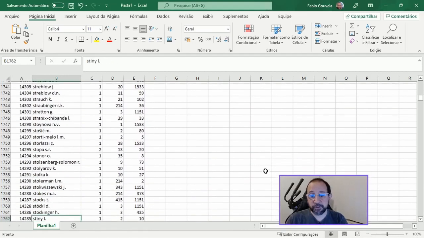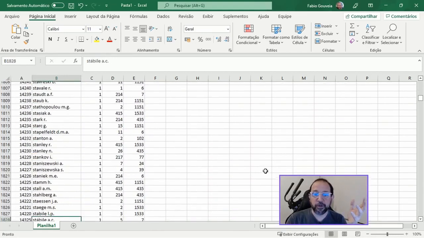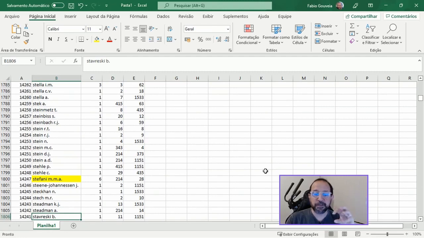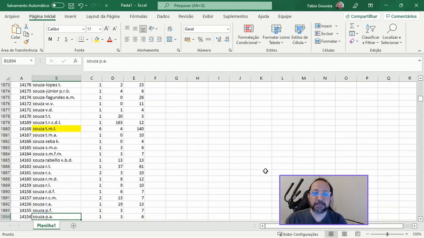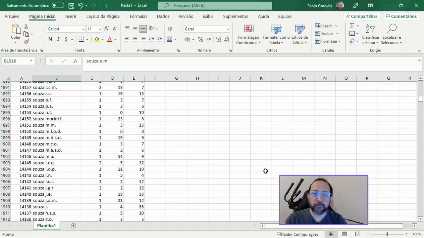And so it goes. You should perform this very careful look to see if there are deduplications that need to be performed, at least at a level that would be significant to define the top authors, okay? We normally try to define a certain cut because the number of authors is quite big and probably would be difficult for you to perform in all of them, but you should define a lower cut that will be significant for you to then try to analyze and see if you should join one or other author.